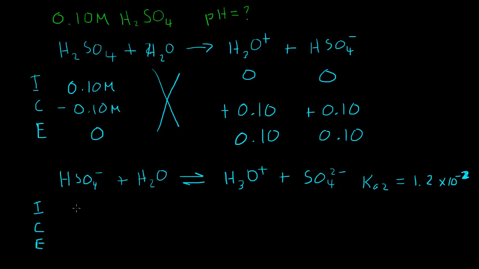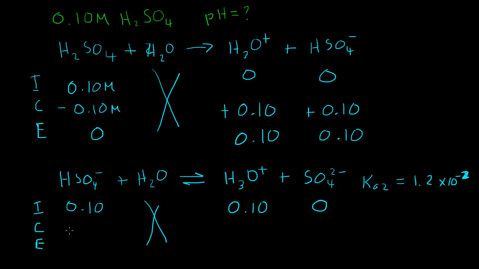So now we're going to fill in our initial values. Do we have some initial HSO4 minus? Oh, well now we do, yes, because after this first ice table up here, you see that we've made some. So I'm going to copy that down here, that we start out with 0.1 mole per liter of HSO4 minus, because we fully dissociated that sulfuric acid from our first ice table. Again, we don't care about the water. Do we have any H3O plus initially? Now, usually we're used to writing 0 here, but now notice from our first ice table, aha, we have 0.1 mole per liter of hydronium already. So I'm going to put that in there, 0.1 mole per liter. And we don't have any sulfate, SO4 2-, because none of this HSO4 has dissociated yet.